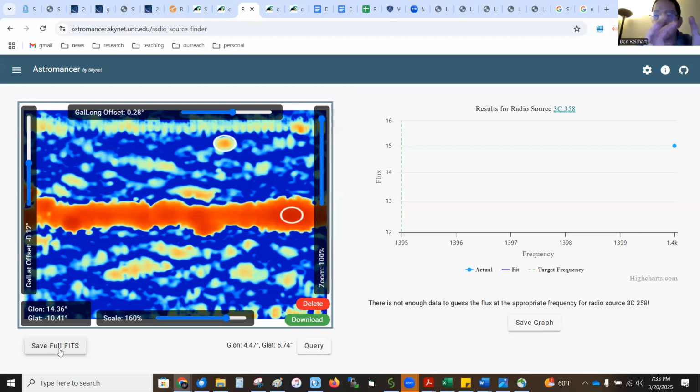And the advantage of saving it here is when you save it with either of the buttons, you'll be saving the corrected WCS. When you recentered the circles and fixed the WCS, that will now be written into the FITS file. So when we upload it into Afterglow, it will have a correct WCS. So when we stitch them all together into the mega map, everything will be in the right position to start with. Okay, we'll stop there.